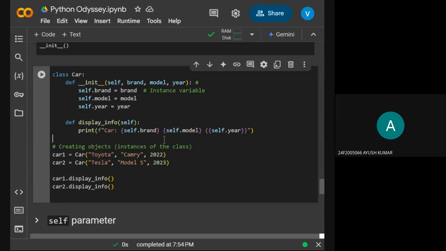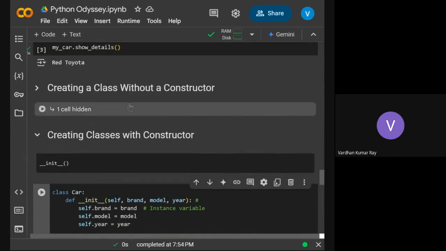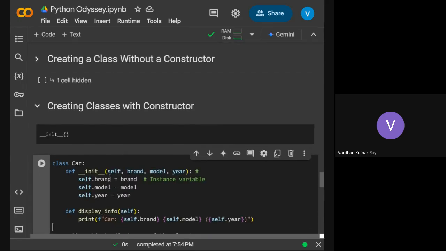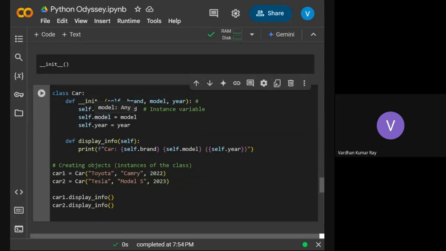So what is the use of a constructor? As I told you in the previous example, when I'm creating an object without the constructor, the object will just copy and paste the data and the methods of the original class. It won't have its own identity, even though it will take everything from the class. But when I have a constructor, it gives me more freedom: apart from whatever the class has, I can also have my own identity. As you can see, self.brand, model, and so on can be different for different objects. It need not be the same. So the constructor helps you make objects with their own identity. That's all.